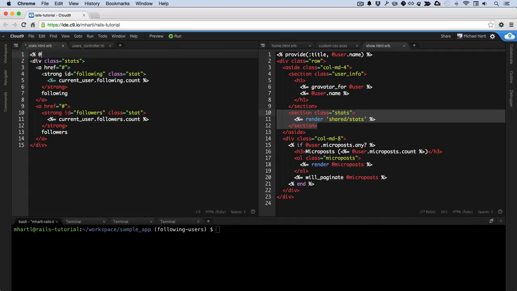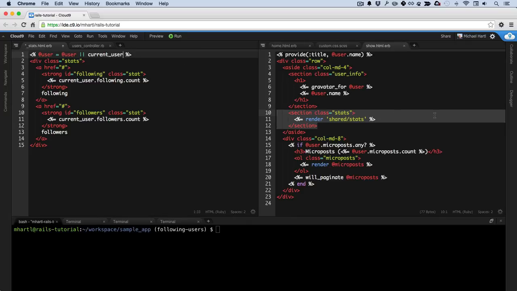So let's define @user. This is embedded Ruby, but we're not actually inserting this into the template, so we don't need an equal sign here. So this is going to be, the user is going to be, well, let's use @user if it exists, but if that isn't defined, then it'll be nil, and we can say or current user.